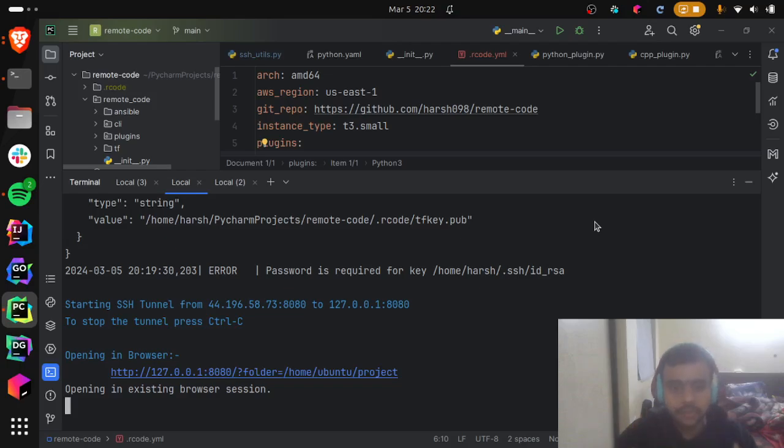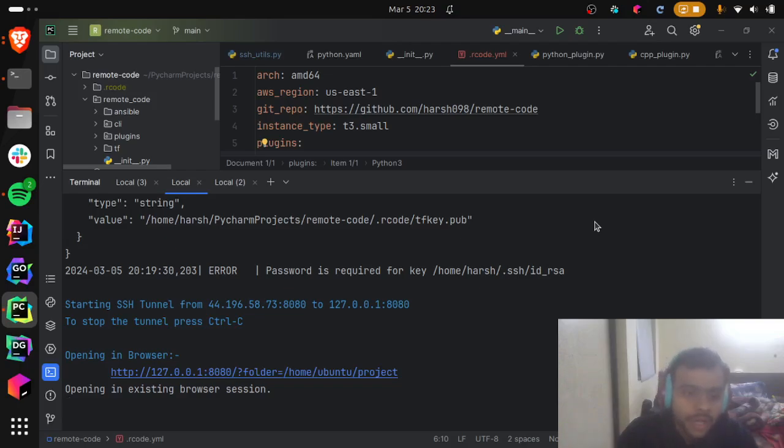Currently the VM that you provision on AWS will be running Ubuntu, but if you want, you can also provision Fedora, Arch Linux, or any VM that is available on the cloud. Currently I have built this on top of AWS because this was the only cloud platform that I had access to, but in future I'll be adding support for Azure and GCP as well.